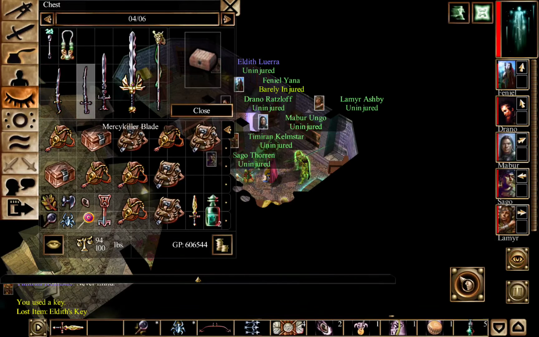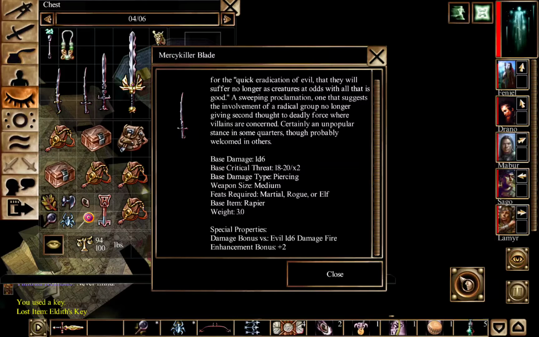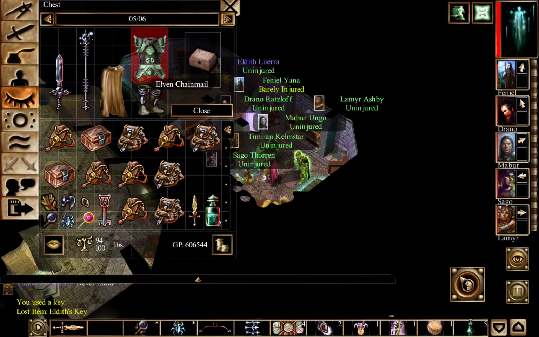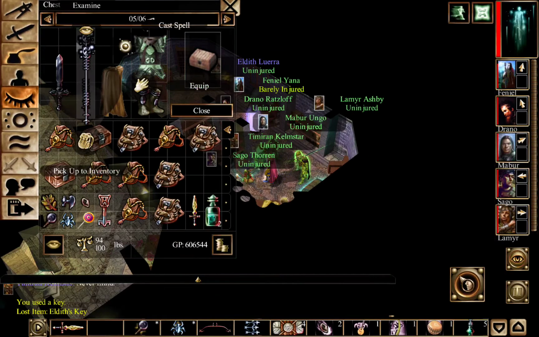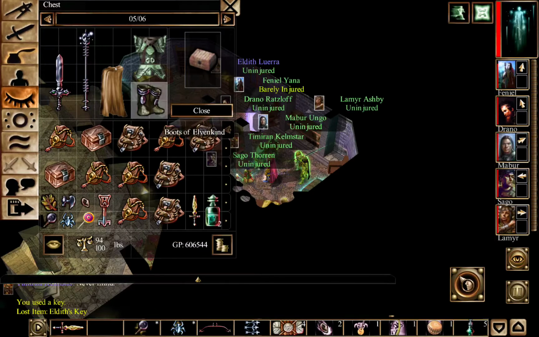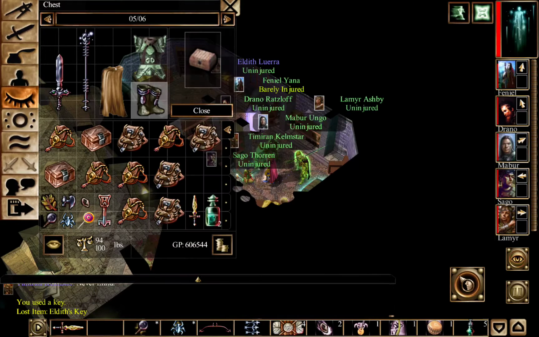Katana plus 3. I've seen these before, Mercy Killer Blades. Elven Chainmail. Sweet. Staff of Power. Boots of Elvenkind. Dex plus 2. Move silently plus 10. Wow.